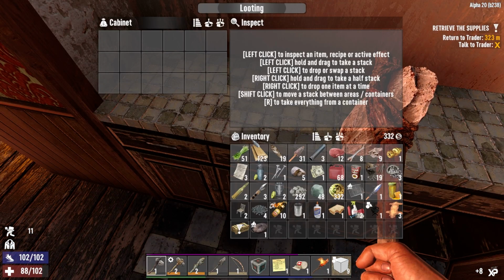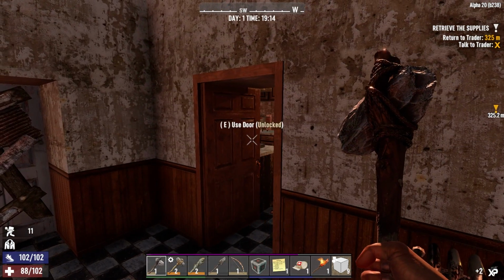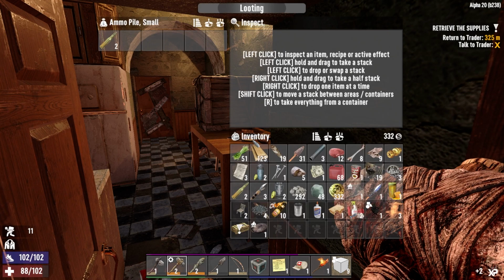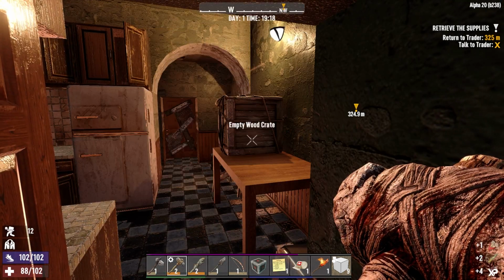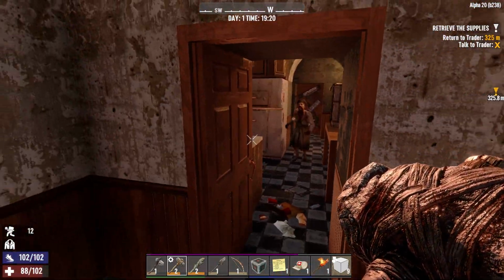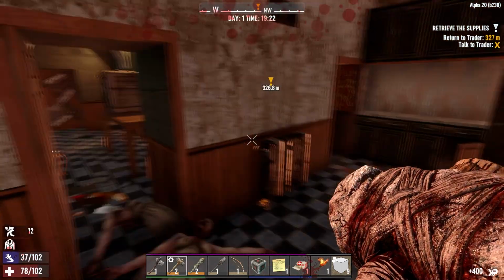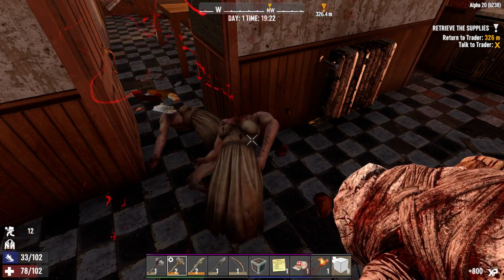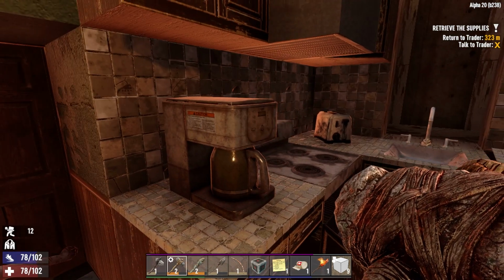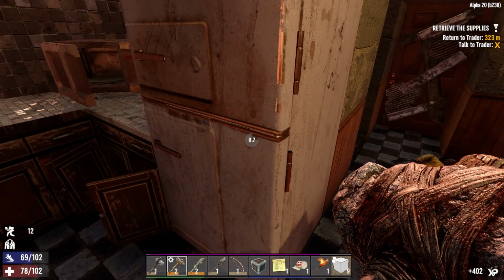You know, at some point, you just gotta stop searching cabinets. Close that, because I know they're right behind here. There they come. It's like a fucking Gwar concert right there. Trying to be sneaky shit on me.